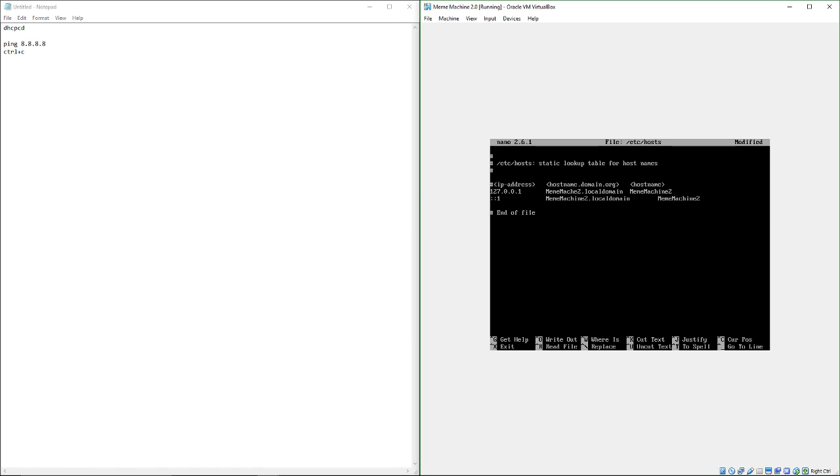Although I fucked that right up. MACHINE. Yep. That's fine. Make that a bit more uniform. There we go. That's better. Control X, Y, yep. And then reboot.